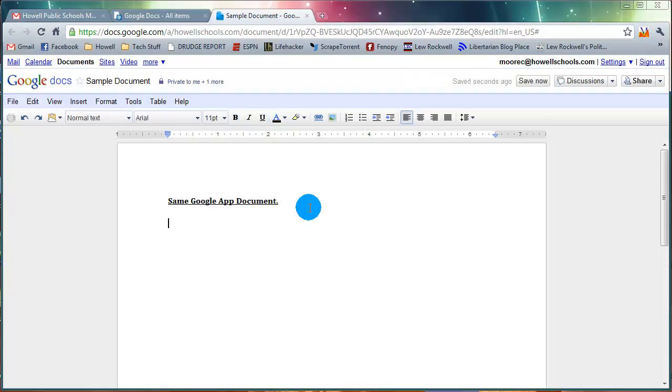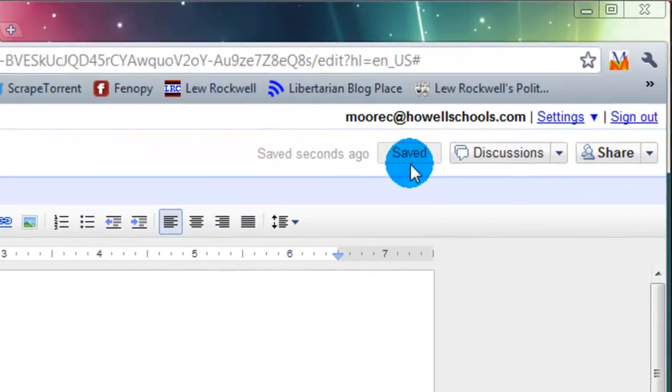Since I have nobody else editing it right now, I'll just let you guys in on the fact that, in case you didn't know this, multiple people can be editing the document at the same time, and there are real-time updates. Google is constantly saving everything. Look, it saved seconds ago. And so as people update and edit and Google saves it, it will appear on your screen with those alterations. So real-time updates is one of the biggest factors in Google Docs taking this experience to the next level.